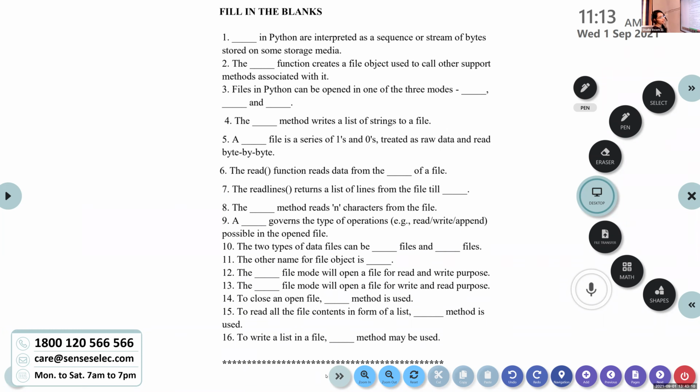Clue for the first one is that this is the word that you always hear in each program. Dash in Python, stream of bytes, which means that dash has been stored on some storage media.